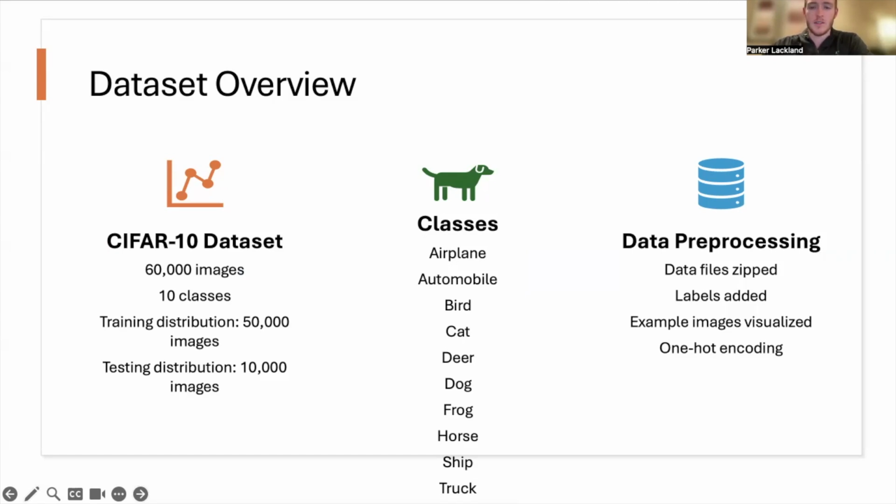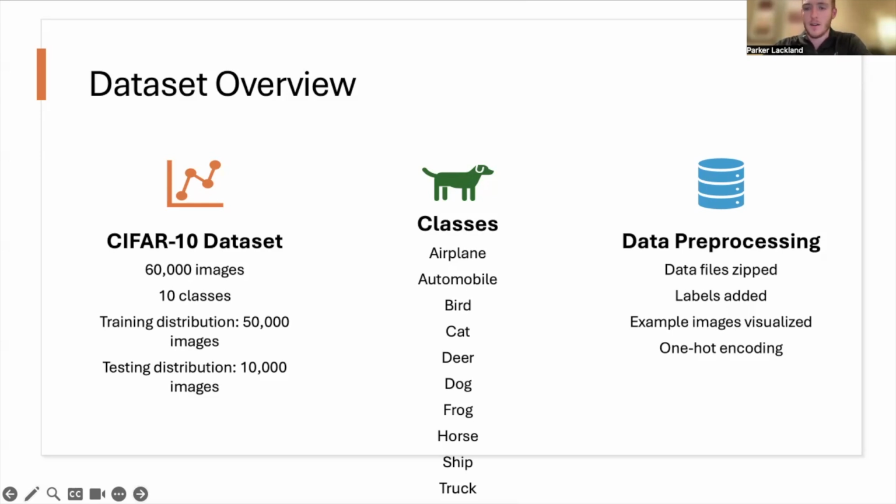And these labels consisted of whether it was an airplane, an automobile, a bird, a cat, a deer, a dog, a frog, a horse, a ship, or a truck. Again, a little bit later, when we visualize some of the images, you'll see that the images were not perfect. They were quite pixelated and blurry, and it wouldn't be completely easy to classify these objects, even for the human eye, let alone for a deep learning algorithm.